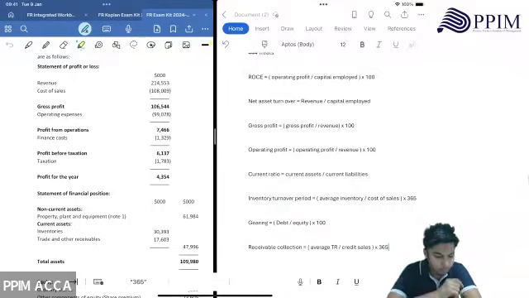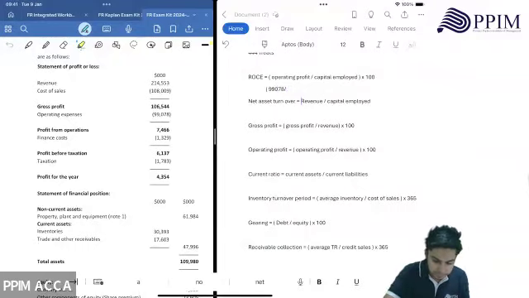Okay, but guys, let me also copy the numbers, whatever I want to. First one, guys, I can see here, operating profit. Okay, so for operating profit, guys, I need to take 99,078 divided by capital employed. I don't know how much is that, so I'll keep it until the next part.